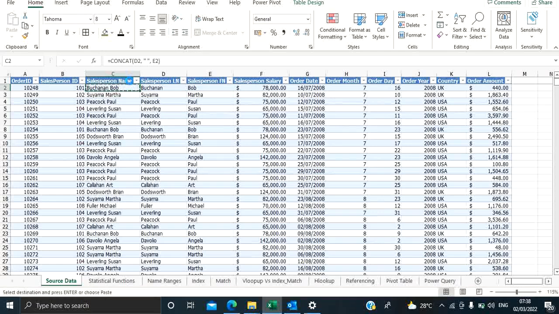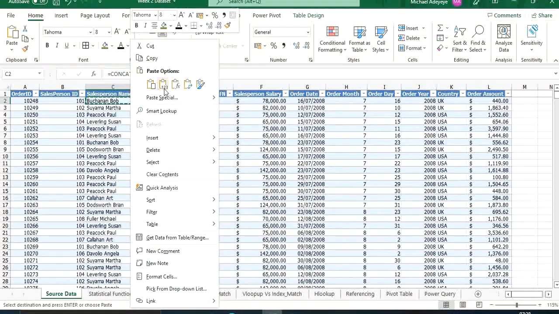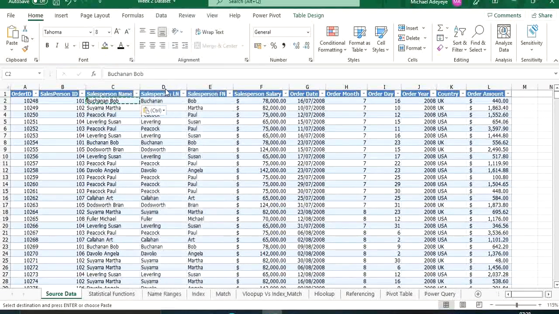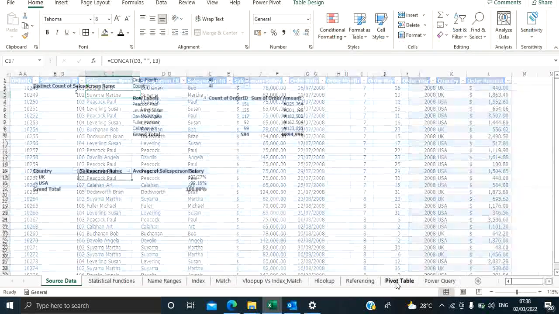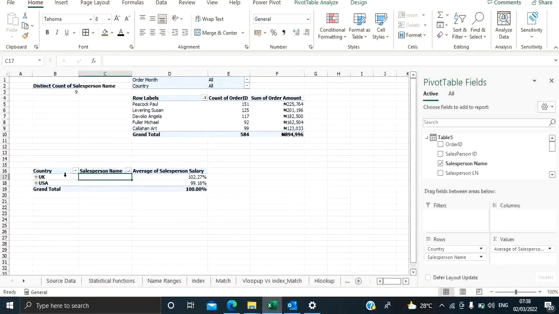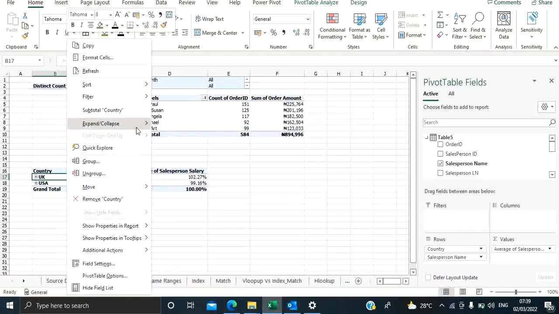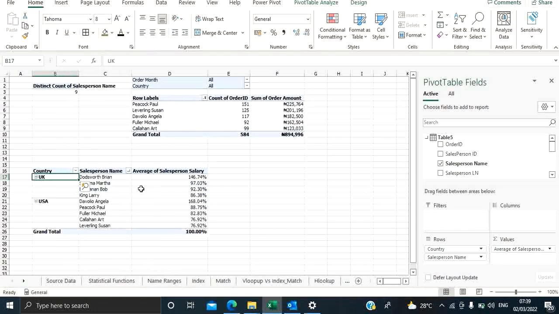So let me say I Control C and then paste values, right? As it is, if I make any changes to this, immediately I come to my pivot table. Let's expand all. We can come here, expand entire field, right? So that expands all.